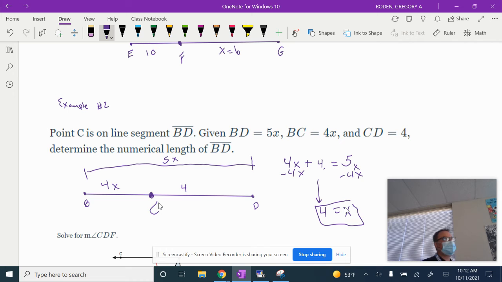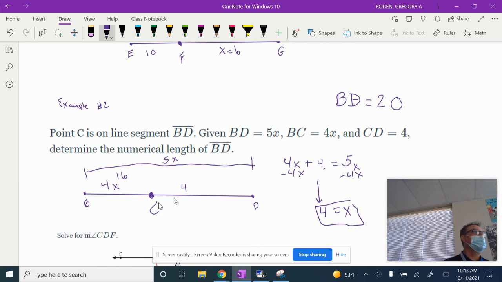No, sir. We're trying to figure out the measure of BD. We want to find the measure of BD. So, Will, pull me a stick, and this student is going to tell me what the measure of BD is. All right, Miss Sophia, how do we do that? Before x, BC equals 16. 4 times 4 is 16. So that's 16, and 16 plus 4 equals 20.